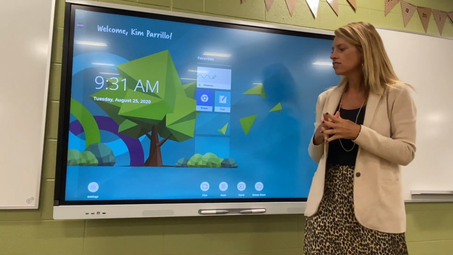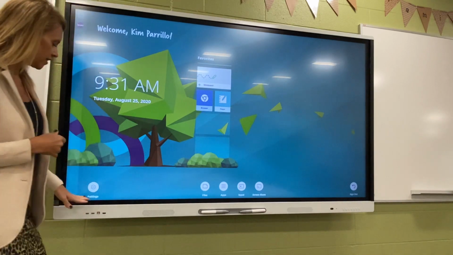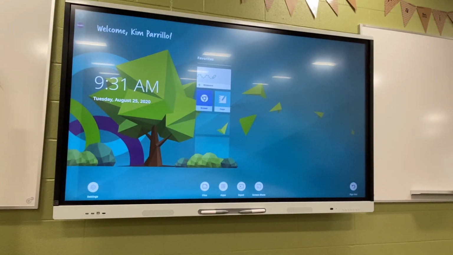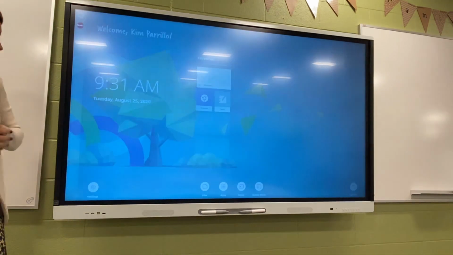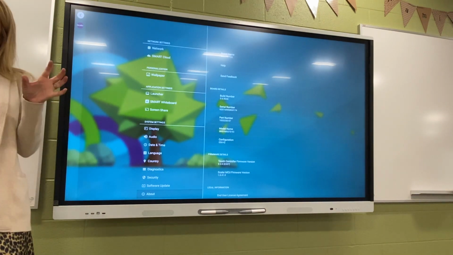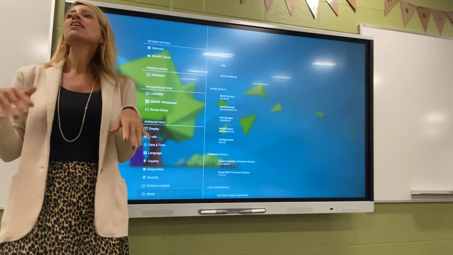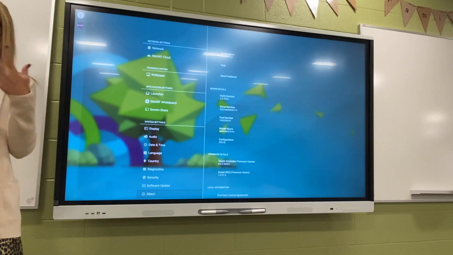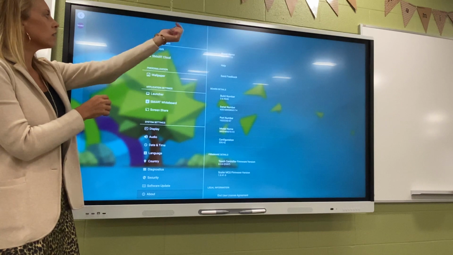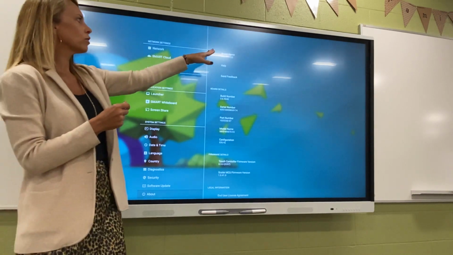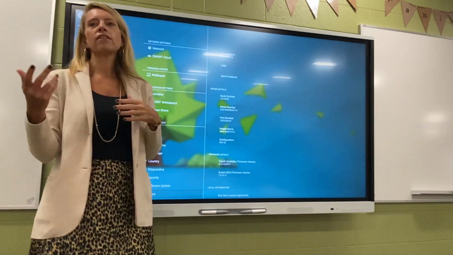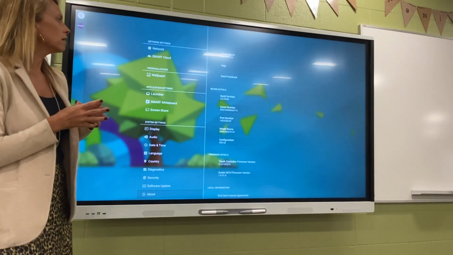Okay, so let's then start on the bottom left-hand side of the screen where it says settings. I'm going to point out a couple of key settings that you may want to be aware of. Go ahead and click on that or touch on that. Anyone that has an Android phone or an Android tablet at home, you're going to be real familiar with these settings because they look just about the same with any Android operating system. So first of all, you always want to identify what your board name is. We've already named your panels, and you will be able to see that it reflects the room number that you're in, okay?